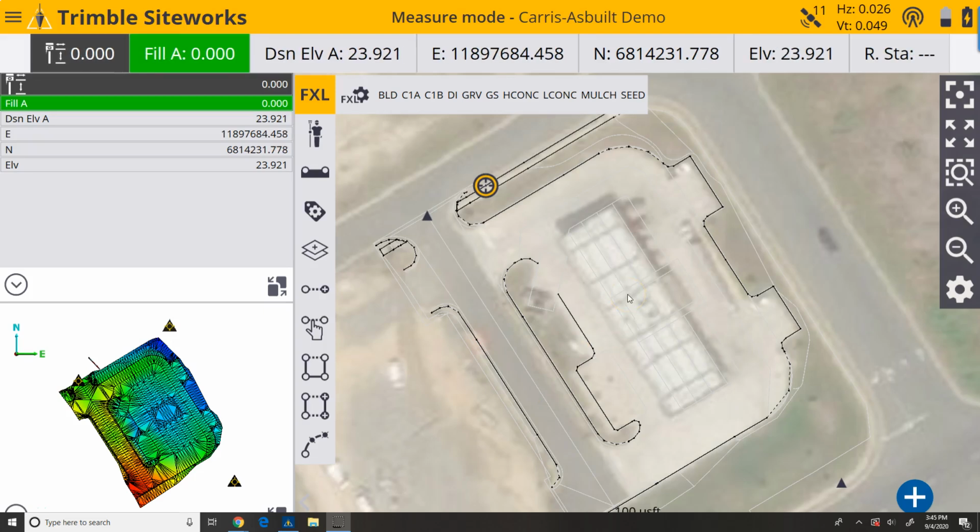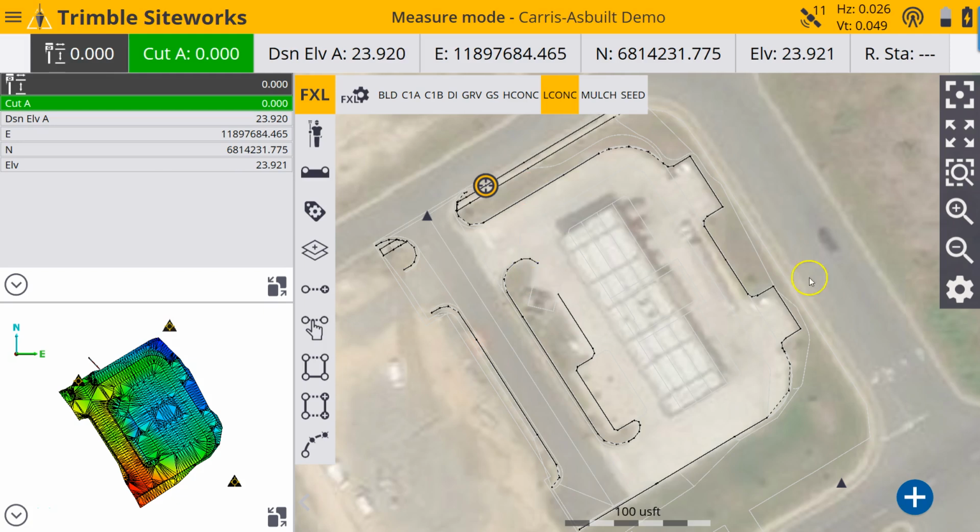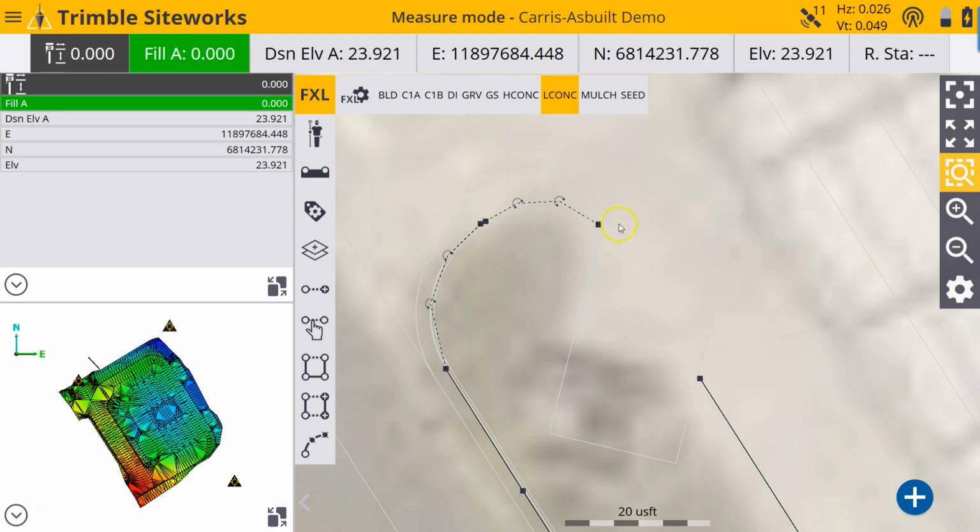So now we're going to go ahead and collect the concrete pads. I've got some light duty asphalt, some heavy duty asphalt. So I've got those two different types of concrete. I got heavy concrete, light concrete. Maybe the majority of this concrete is heavy concrete, and I'll be able to get that area in Business Center as well. But what I'm going to do here is just use the light concrete, and I'm going to come down into this dumpster pad, and I'm going to set my first point here.